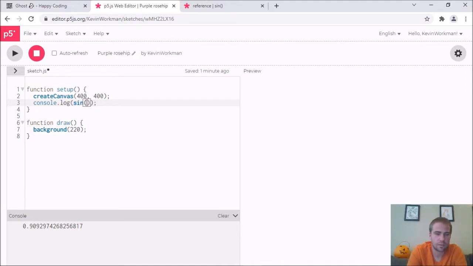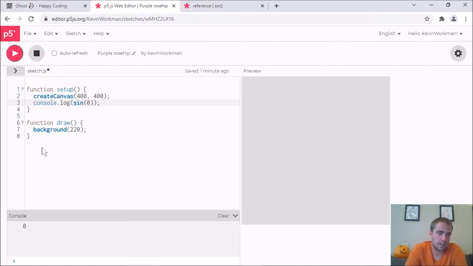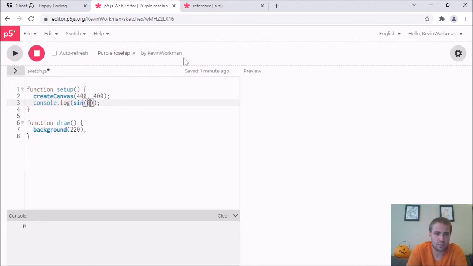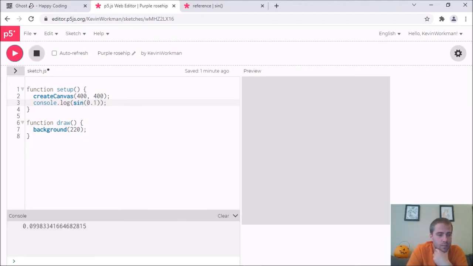I think what might be happening is that the numbers I'm passing in are too far apart. So let me start with 0, and that's 0. We knew that. Let me change that to 0.1. Sine of 0.1 is 0.09. Okay, let me change it to 0.2. And okay, 0.19, and you can see that it's going to go up, 0.29. So let me jump ahead to 0.5 maybe. Yeah, we're getting closer to 1. Maybe go to 0.75. So that's 0.68. And as I get bigger, does it get closer to 1?